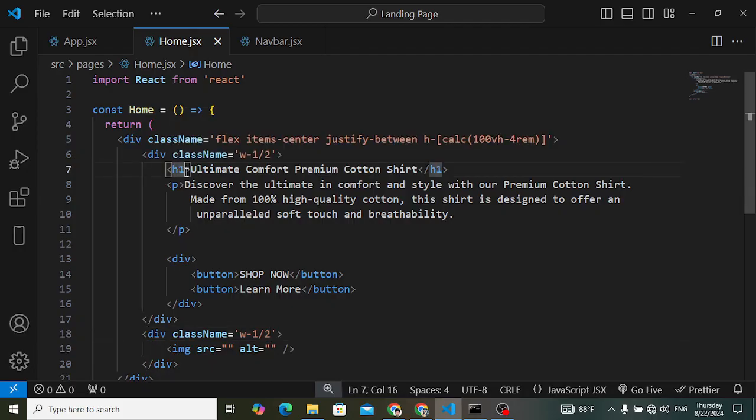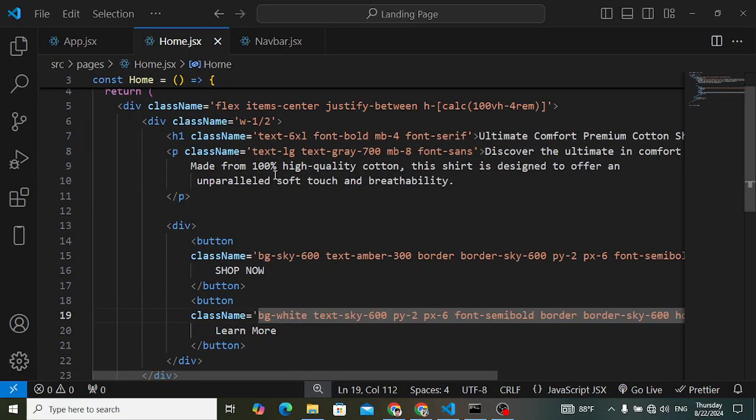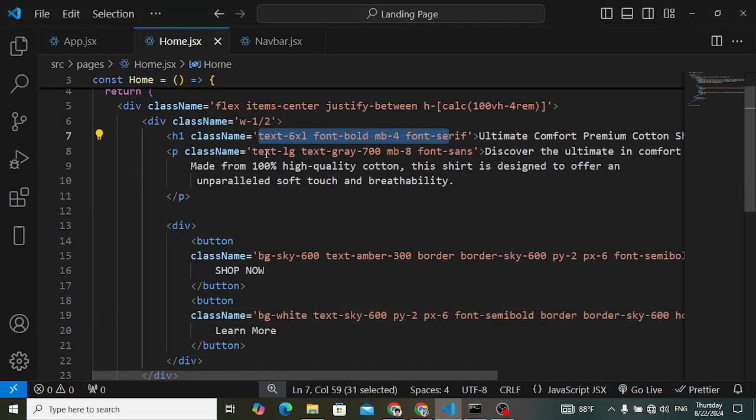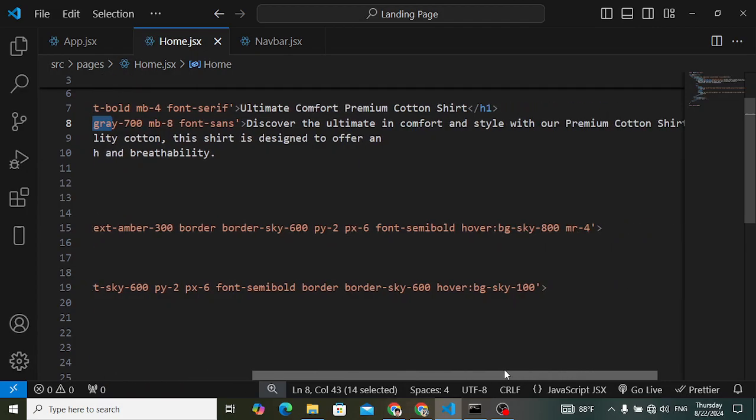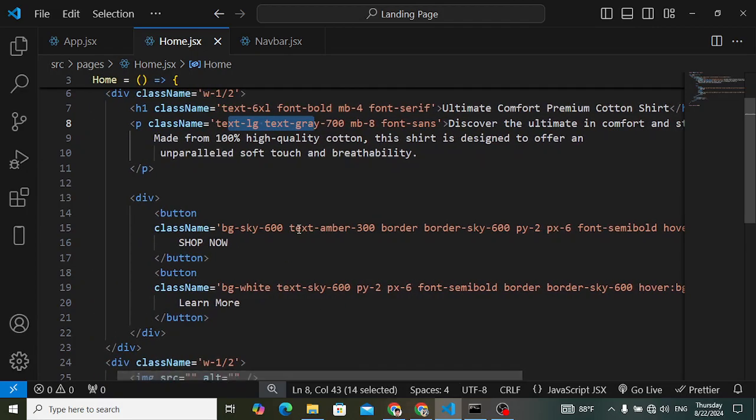Now let's design this h1 tag as we have designed in Nobar the logo. So we will just assign a few Tailwind CSS classes, and also for the p tag. I will also design the buttons as we have designed in Nobar. These are simple classes. I have added just a few Tailwind CSS classes like these, and also for these two buttons I have added these Tailwind CSS classes. Nothing else, as we have designed in the Nobar, so it is the same.